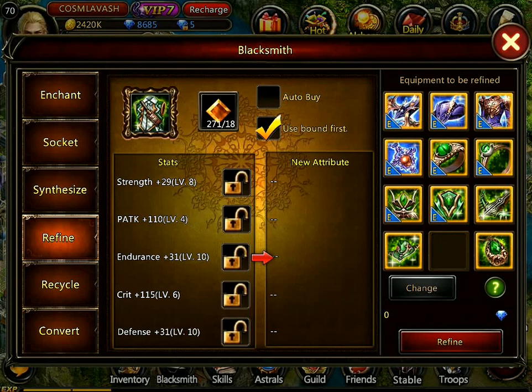If we look at my armor, I got strength here level 8, a physical attack level 4, but it's the correct attribute, so I kept it. I got lucky with endurance level 10, so that's awesome. I got my crit, which is good, and I got defense level 10, which is awesome. So this item is the perfect item, the ideal case scenario. Of course, if I would pump a lot of balance and try to get higher levels of these, that would be possible, but the attributes themselves are the exact attributes that I want on this character.